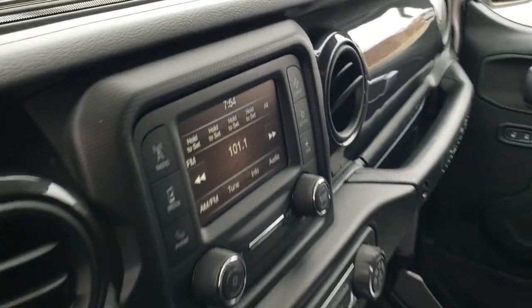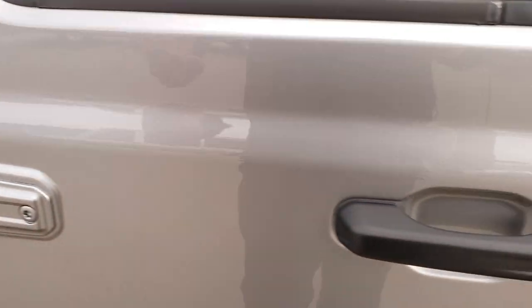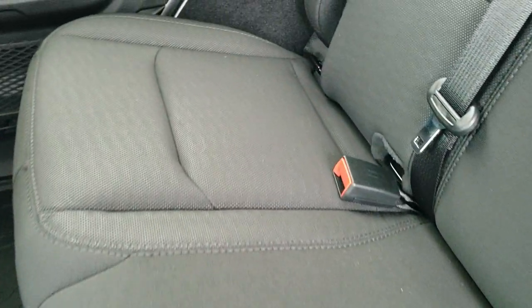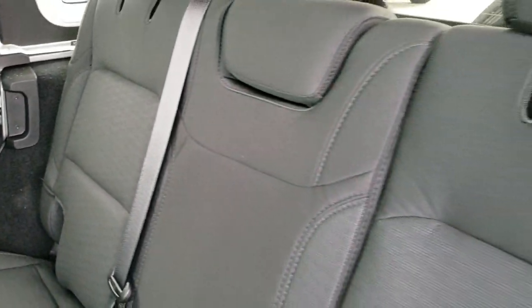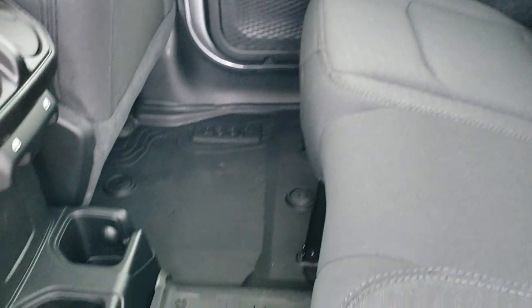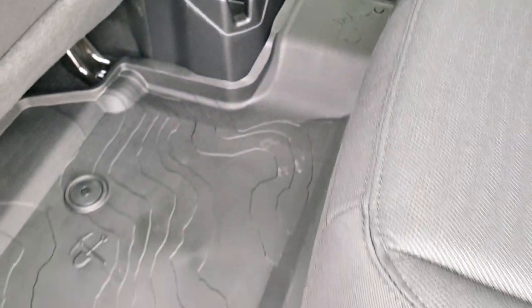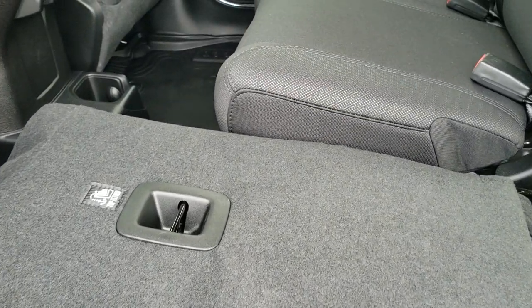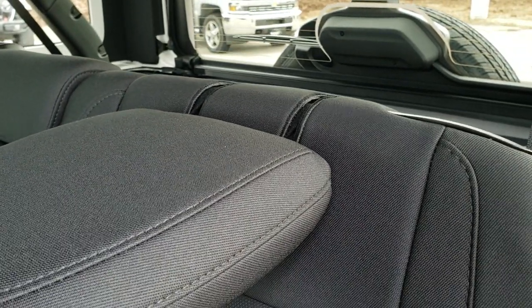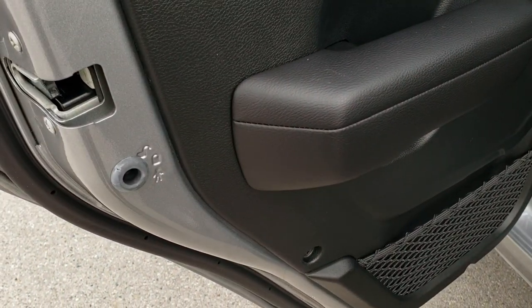Taking a quick look at the back seats — it does come with the LATCH child safety system. You can see that insulation goes all the way across up there, and you get the all-weather floor mat all the way across. These seats do fold down pretty nice and flat, so if you have to store extra stuff it's easy to do. The headrests stay down when the seat is up so you can see out the back easier if no one's sitting back here. And you do get child safety locks on the back doors as well.